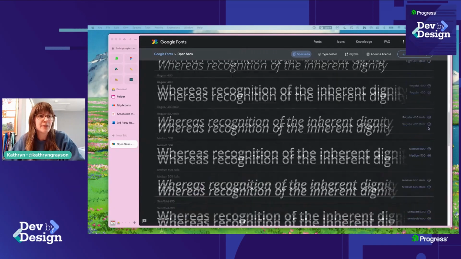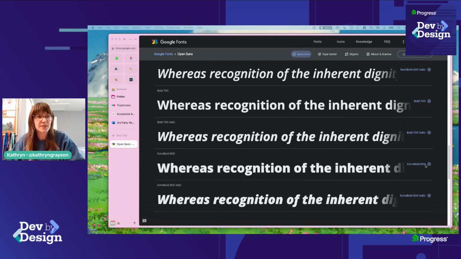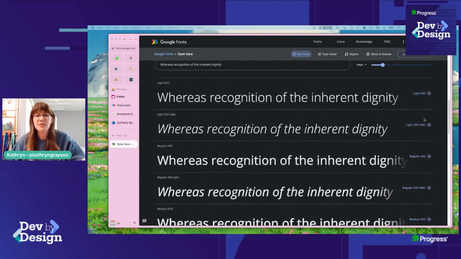You see light, regular, medium, semi-bold, bold, extra bold. But you can see also there's numbers here, right? Extra bold 800, 700, right? Those are referring to your weights. You'll really see them often ranging from 100 to about 900, and they move in increments of 100, right? So 300, 400, 500, whatever. When you specify the font weight in your CSS file, you can always use either the name or the number, right? The name usually includes the number, you could just write weight 500.